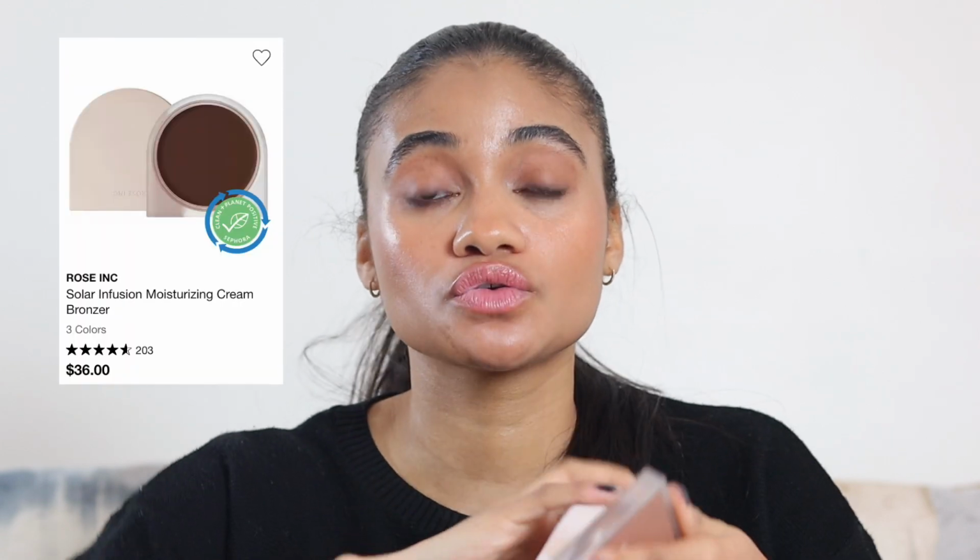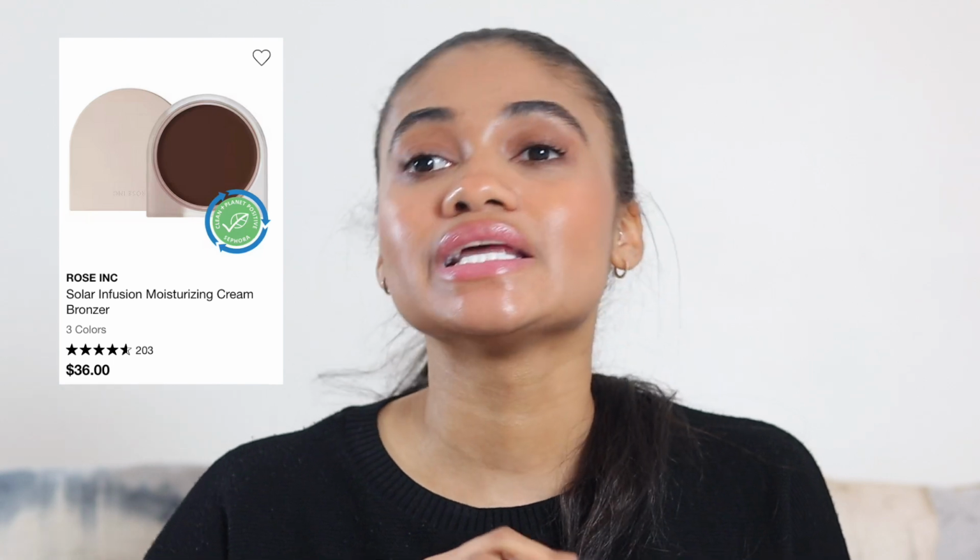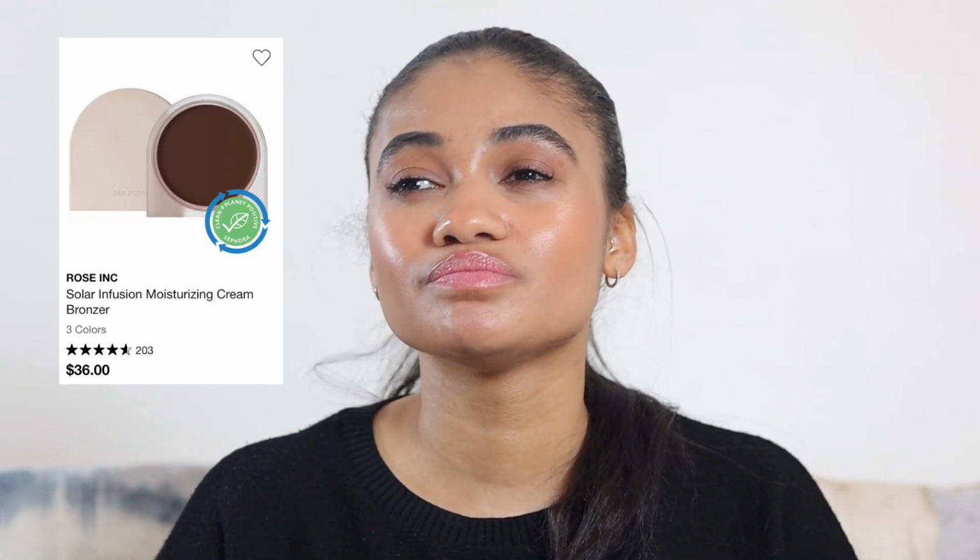Anyways, next we're moving on to bronzer, and she's just the love of my life. The Rose Inc Cream Bronzer in the shade Seychelles. I love this because it blends like a dream. It isn't dewy, so when you're putting blush on top of it, because I love a dewy blush, it doesn't add too much dew. It wears super well. It's super thin formula-wise, so thin that it looks like nothing, but it looks like something. I don't know how to explain it. It's so, so good. If you're a big fan of the Chanel bronzer, you'll probably really love this one.